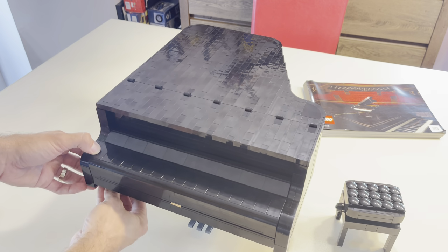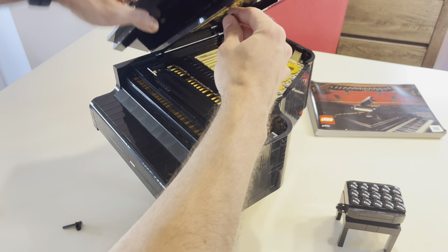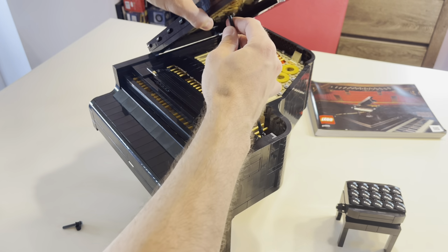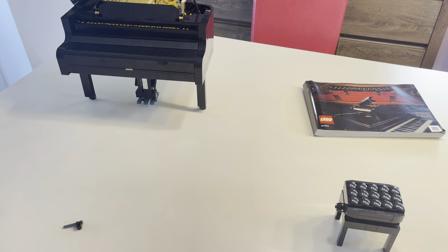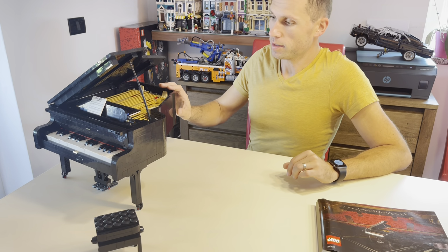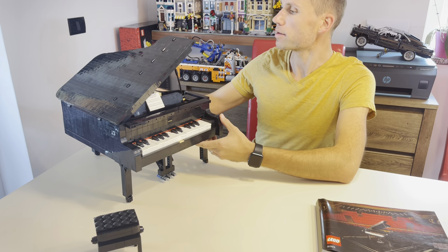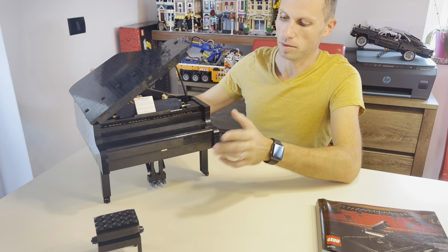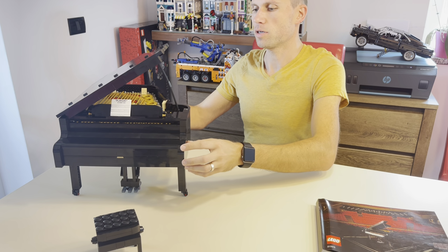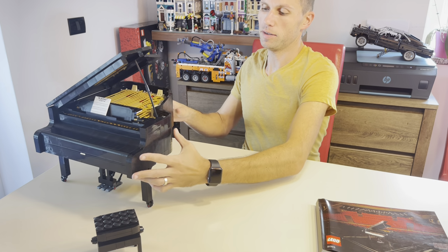Okay, so this is it, the grand piano. So, to close up, this is a beautiful set, a display piece for sure. You can play with it or listen to some music, but for sure it's a masterpiece. You just put it and it catches the eye of everyone in the house.